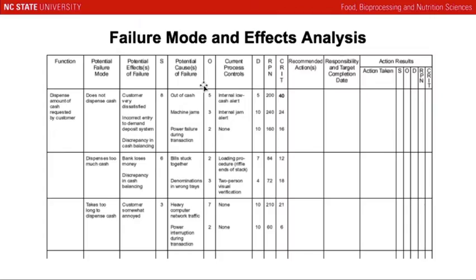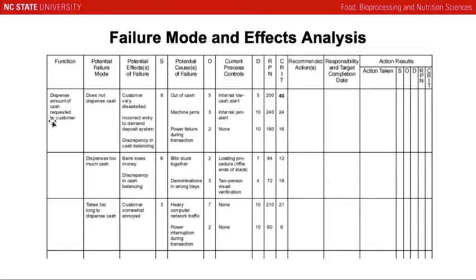Okay, and the last one is the failure mode and effects analysis. And we looked at this one earlier in the course with the case study with the bakery. And this one is nice, and actually all of these are nice for when you don't have access to the data you need, but you can kind of guess your way through what the root cause would be. And the idea is that you identify the function that is supposed to occur without error. And you then identify how that function could fail.